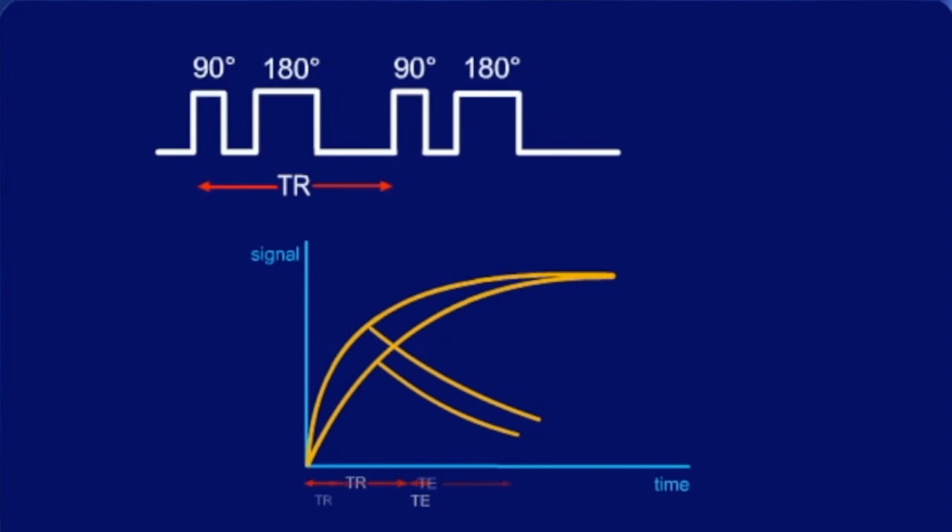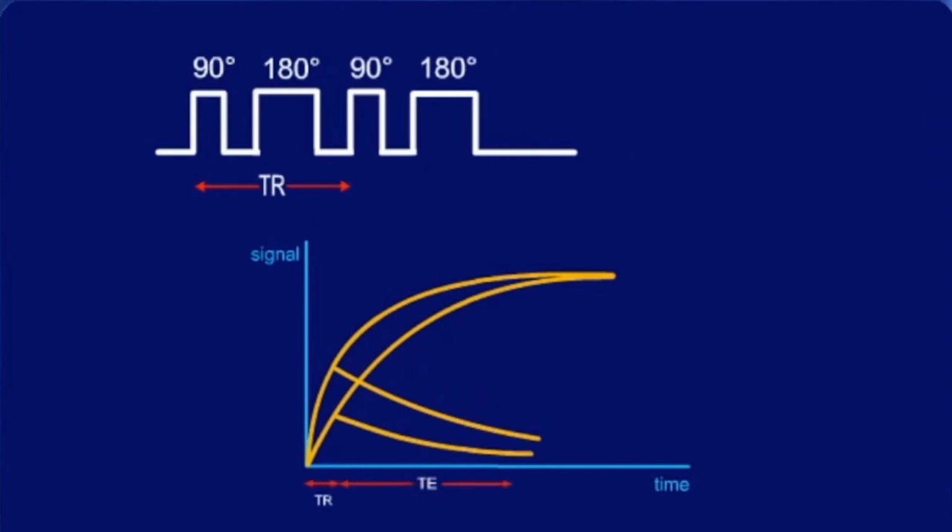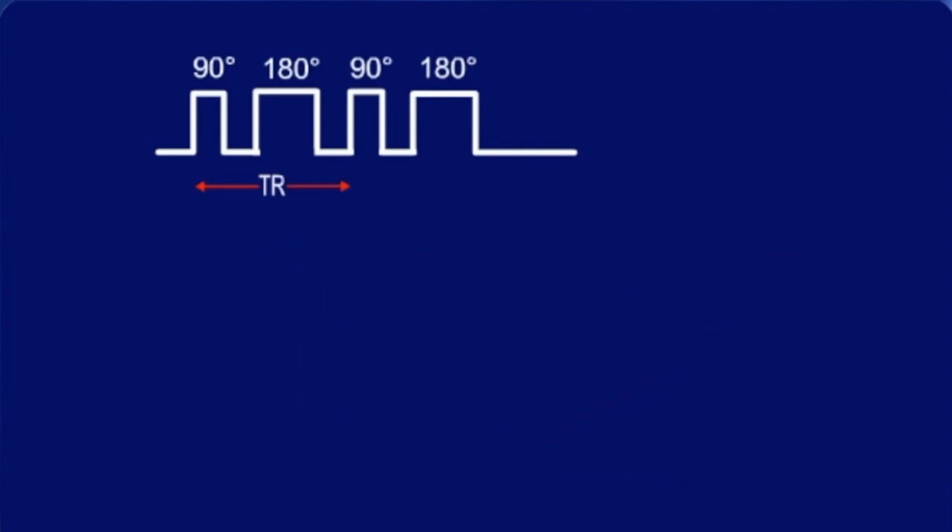Secondly, with decreasing TR, longitudinal magnetization will have recovered less and less between pulses, as we have already seen in this figure. So there is only very little longitudinal magnetization to be tilted by the next pulse, yielding very little signal. These problems are solved as follows.